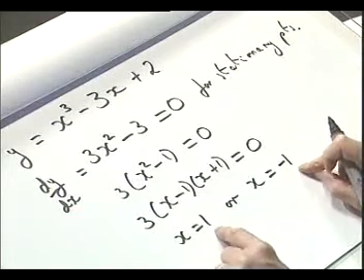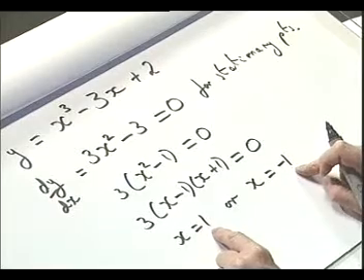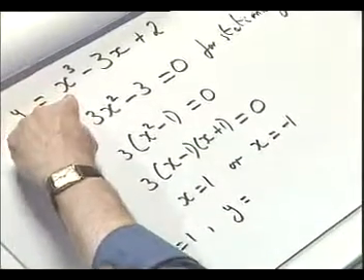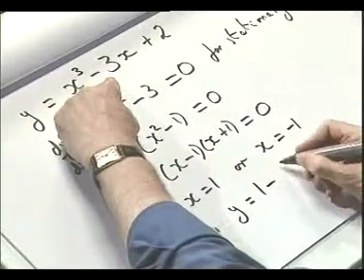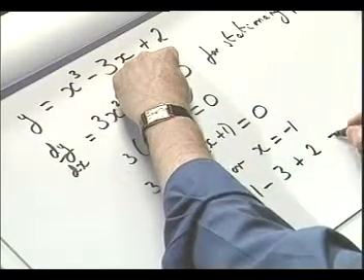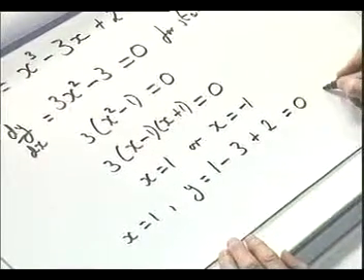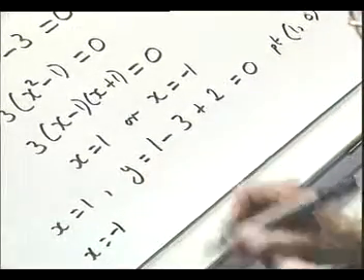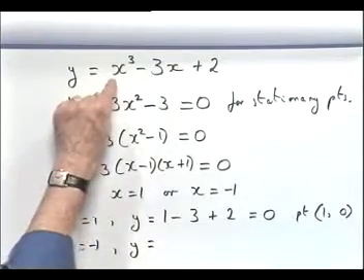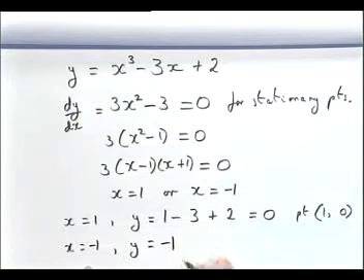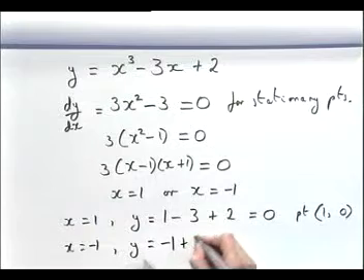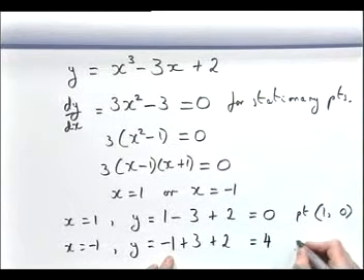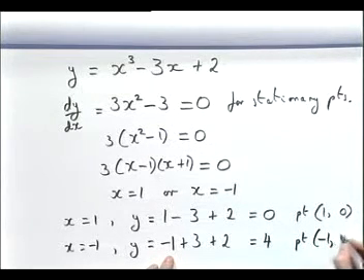Now this has just given us the x coordinates of the points that we're interested in. What we need now are the y coordinates, and so let's work those out. X equals 1, y equals, and we'll substitute it in on the very first line. So that's 1 cubed is just 1, minus 3 times 1 is minus 3, plus 2. So altogether that gives us 0. And so our stationary point is 1, 0. If we take x equals minus 1, then y is equal to, and we put minus 1 in there, well, minus 1 cubed is just minus 1. Minus 3 times minus 1 is plus 3, and plus 2 at the end, and altogether 3 plus 2 is 5, take away 1 is 4. And so our other stationary point is minus 1, 4.